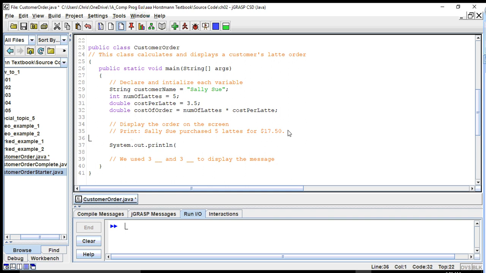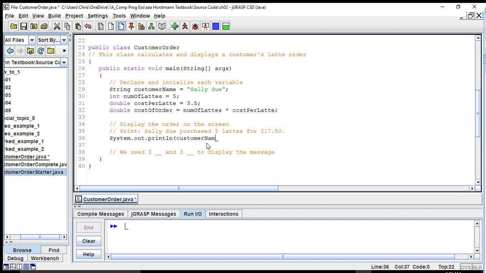I better not do it that way. The point is that Sally Sue, the first thing, actually comes from a variable. It is the value of a variable, and so we are not going to do a literal string or a string literal. We are going to write the name of the variable that holds the value that we want to print.